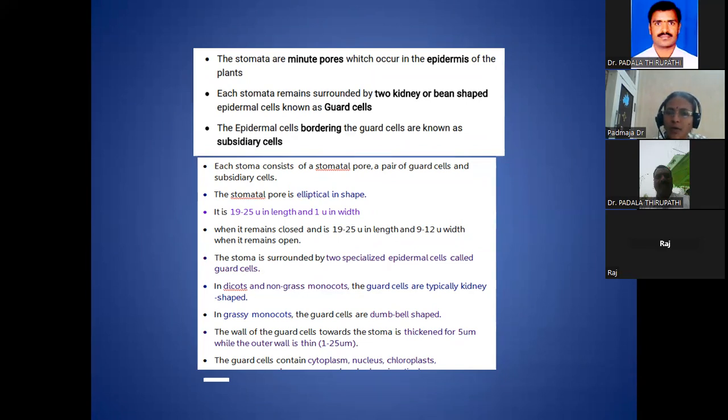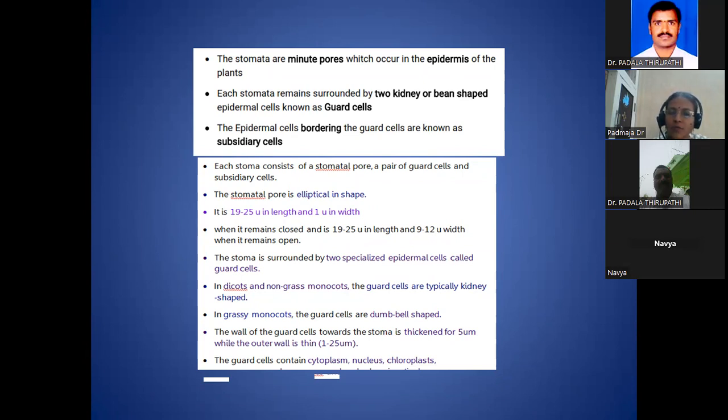Stomata are minute pores that occur on the epidermis of the plant, and the distribution of stomata differs between the upper epidermis and the lower epidermis of the leaves. Each stoma is surrounded by two guard cells in dicots, and two dumbbell-shaped guard cells in monocots, and these stomata are surrounded by epidermal cells. The cells that surround the guard cells are called subsidiary cells. The primitive types of stomata are also seen in gymnosperms. They are called the haplocheilic type and syndetocheilic type of stomata in gymnosperms. And here, the well-developed structures are seen in the angiosperms.